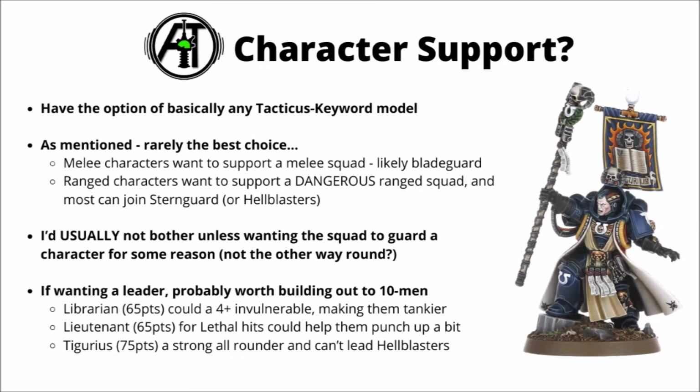And out of the Ultramarines, I feel like Chief Librarian Tigerius could be an interesting one. I think he's just an all-around fairly standout character that can't lead Hellblasters, meaning that probably either Sternguard or regular Intercessors are the best place to put him. He could genuinely make for a fairly threatening Intercessor unit between some durability boosts, free Overwatch, and some powerful psychic shooting and extra melee. Loads of other options though, and plenty of reasonable enhancements that could be put in the unit if you wanted.